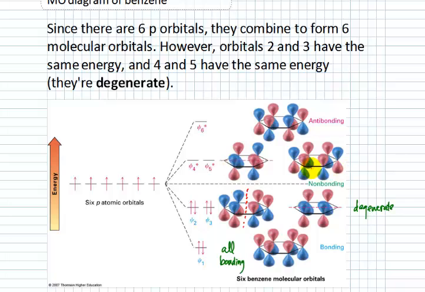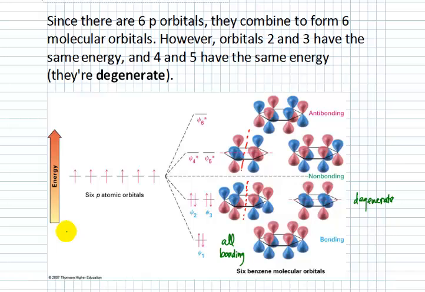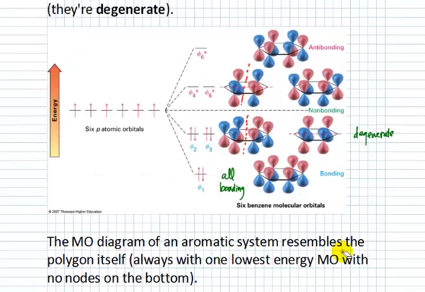The ones after that, which have 2 nodes, right? One going through the carbons, one going through the bonds, and vice versa. You can look at those that way. And then we only have one left, so that goes on top. So this is one manifestation of what's called the polygon rule, where the molecular orbital diagram of an aromatic system resembles the polygon itself. So if I have a 6-membered ring, I will have 6 molecular orbitals that are arranged in this diagram like a hexagon would be. But the one thing you have to remember is that you have to point the vertex down. So no matter what size ring you have, whether it's 3, 4, 5, 6, 7, always start with 1 on the bottom.